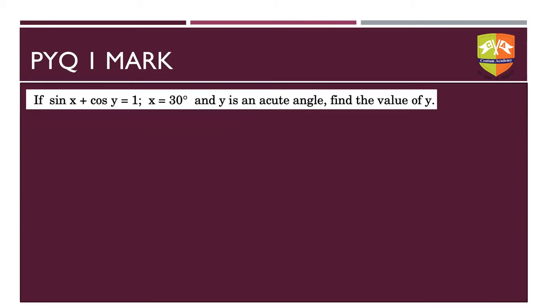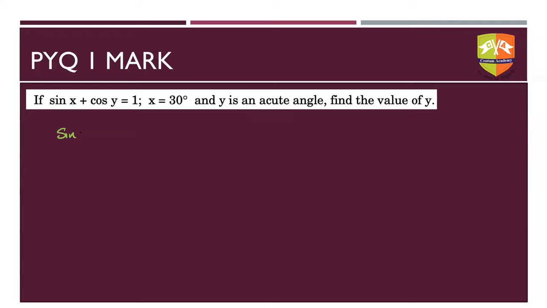Okay. Chalo, do this. Sine x plus cos y is 1. x is 30, y is an acute angle. Oh, we just did it. Can you see the repetition? This is a previous year question again. So the questions are repeating in a different language only. We solved it above, isn't it? The first question was the same. So now you can pick the pattern, right? Different years, same question in a different language. Sometimes in Kannada, sometimes in Sanskrit. You will see it will change and nothing else changes.